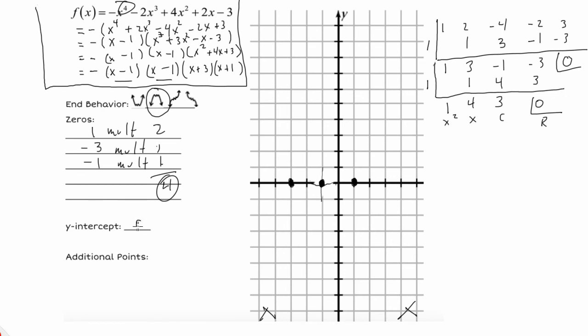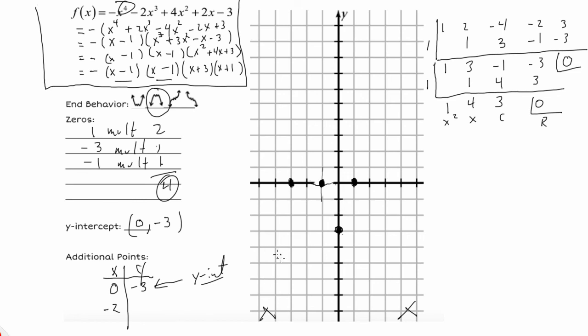All right, the y-intercept then is 0 something. After plugging in zeros into all these previous terms, you get a negative 3 right there. 1, 2, 3, right there. And let's make some additional points. In class, I usually put the 0 right there with the negative 3. You can put that there if you want. Just remember that that's the y-intercept. And then I think we can get away with this if, let's see, we just choose a negative 2.